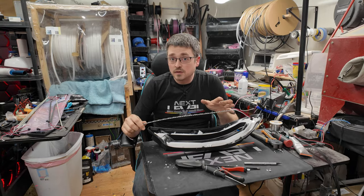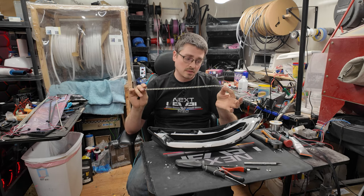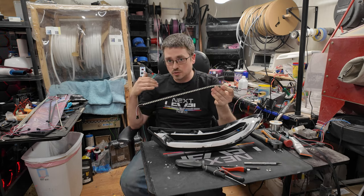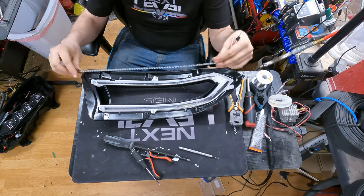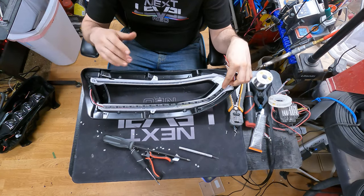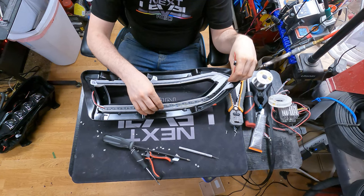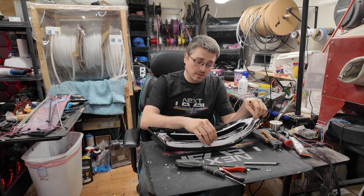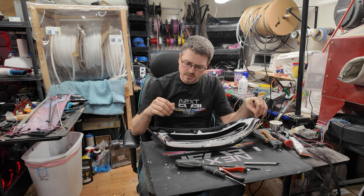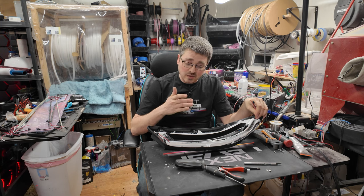So traditionally on chargers, you would go with a LED panel just like this, a pre-cut strip that is to the shape and size of the charger lights. Now, in the case of this one here, it is a different design. So these standard panels, while they do fit, and if you're looking for a really easy install, you could certainly use these in place and just secure them in place with some kind of glue or something, just to make sure they stay where they're supposed to be, and they will light it up.